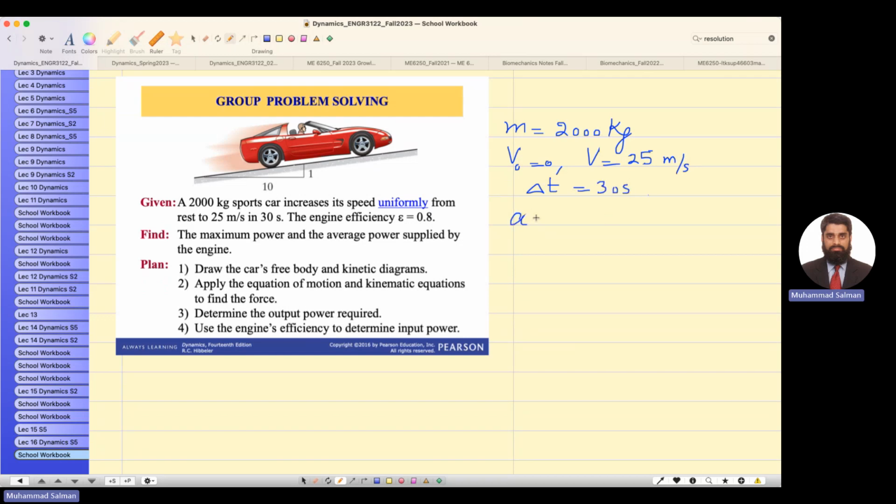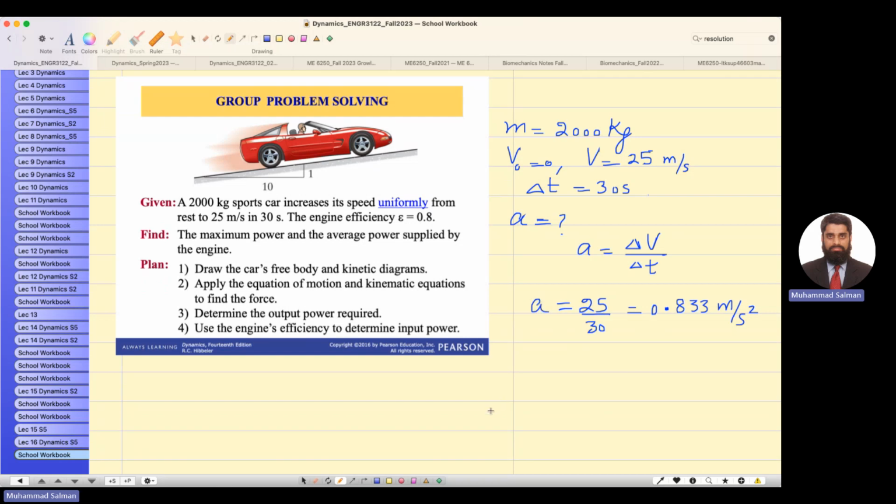That's interesting. How can you find the acceleration if the initial and final speed are given? You remember the formula for finding the acceleration? Acceleration is equal to change in velocity over the duration. You see that acceleration formula? So what does that equal? You need it: 25 divided by 30. How much is that? Is it 0.8 something? 0.83. That's good. We have found another variable, in meters per second squared.